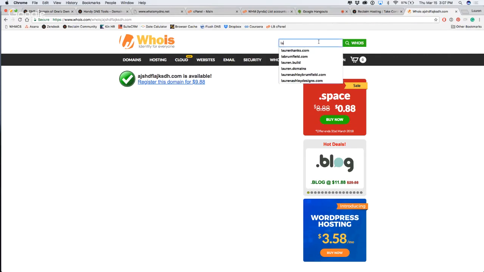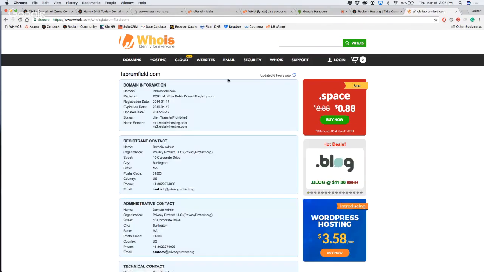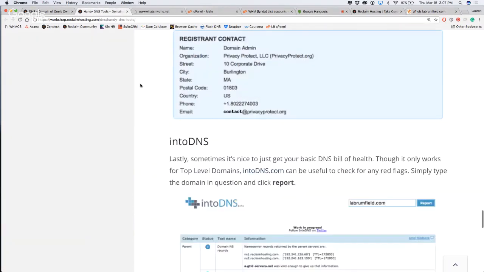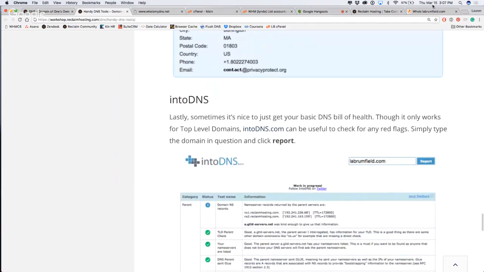Or you can come in and search an actual domain and get more information about that registrant contact information as well. So it's that same information, it's just a little prettier and easier to access. And again, Whois is something that I use all the time, just as a place to gather information.